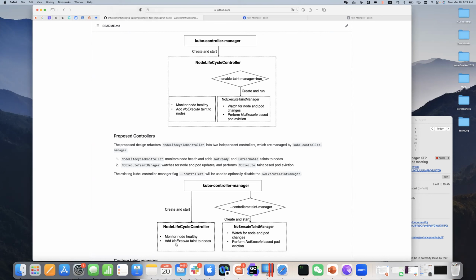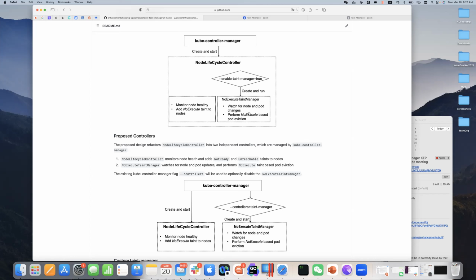It keeps watching the node health, and if the node is not ready, it does exactly the same thing and adds the node taints. Nothing changes here. The second piece is the default behavior of the taint manager, deleting and evicting running pods on unhealthy nodes with the NoExecute taint, which will also be the same.